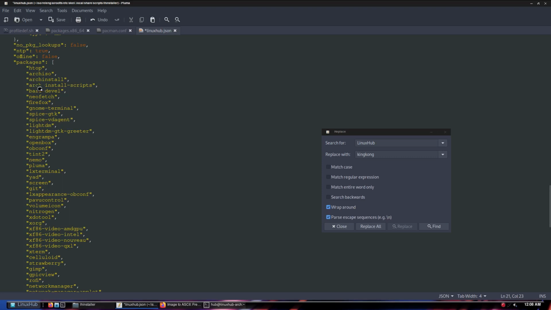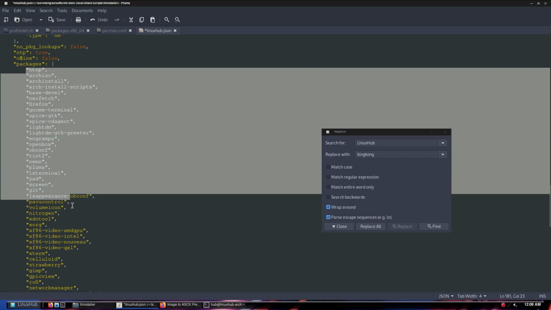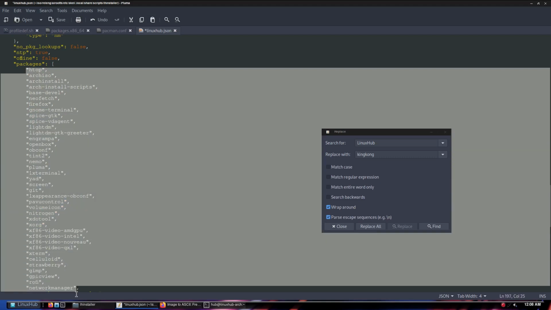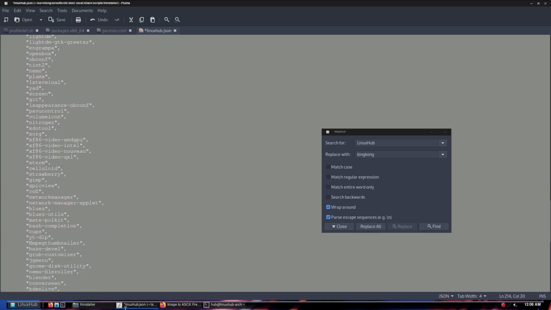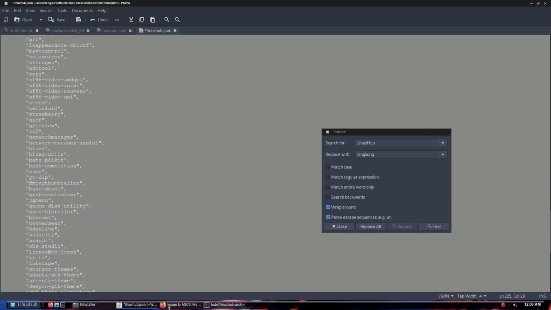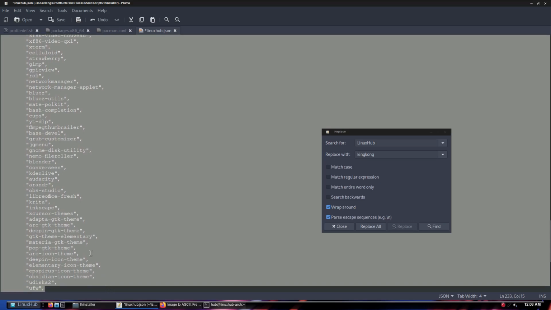So all the programs you want to install on your new system, you have to do it right here. You can see all this right here is installed on your new system. So whatever custom software you want to put on there, you'll do it right here in this section.